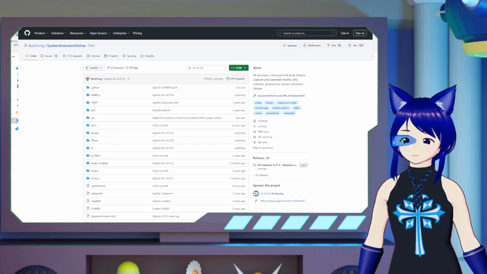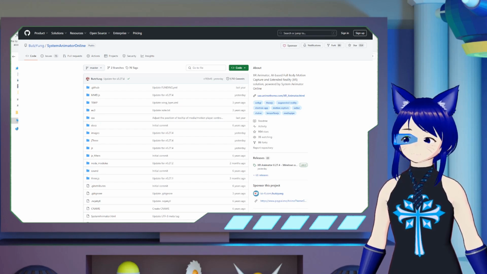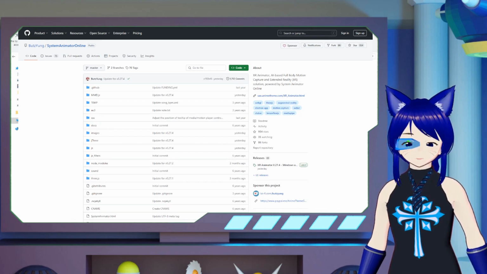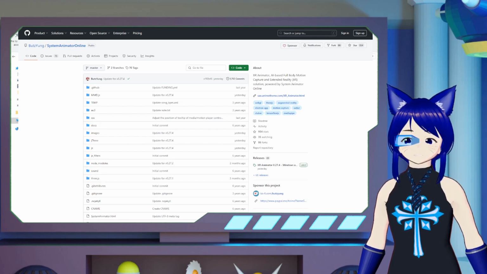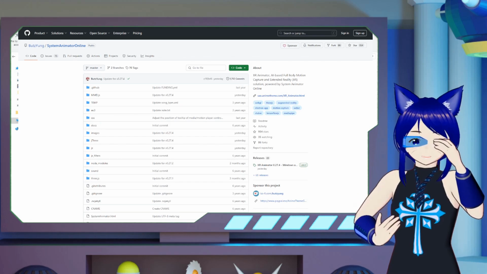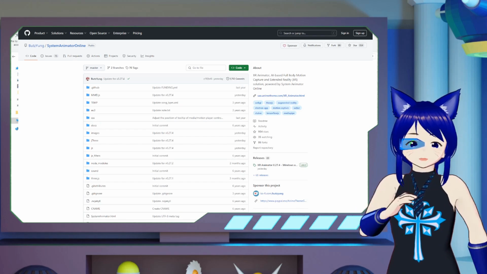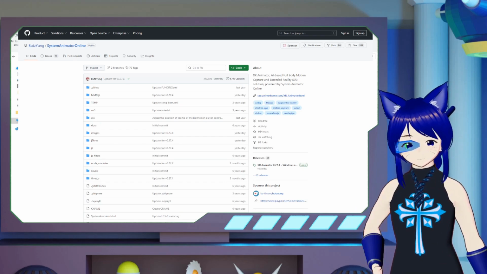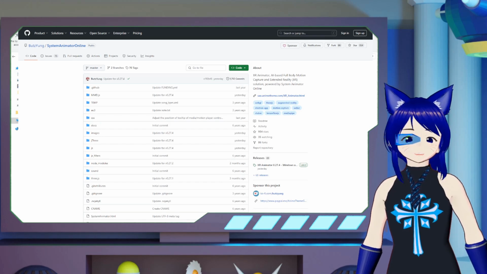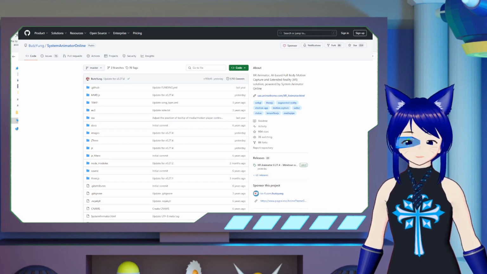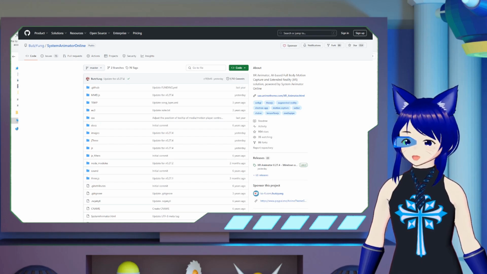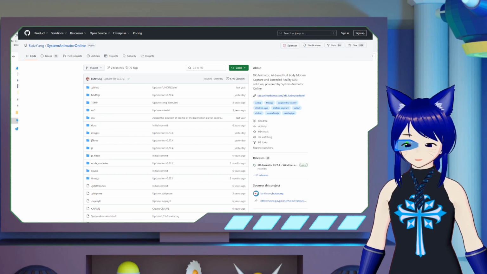So the third and final of the free 3D tracking programs is this one from GitHub called XR Animator. Now it is a bit different from the other ones. To me, at least from playing around, it seems to be a little bit better as far as the movement goes than the others. For some reason, that one still got a little wonky, but sometimes I have found that if I reboot my computer before running this stuff, things tend to work a little better. But let's get into the program, shall we?